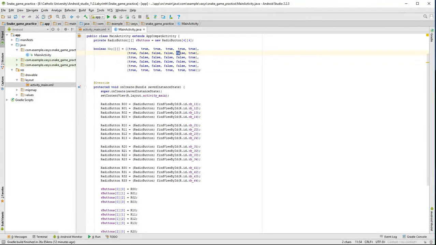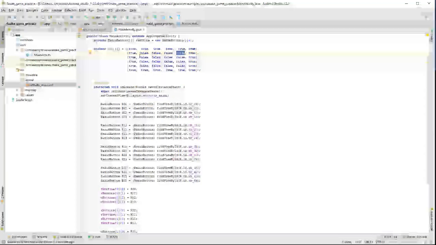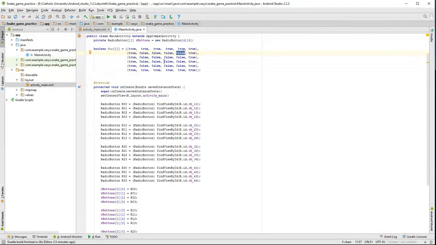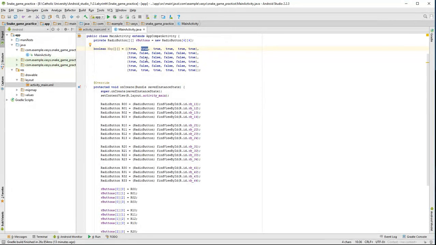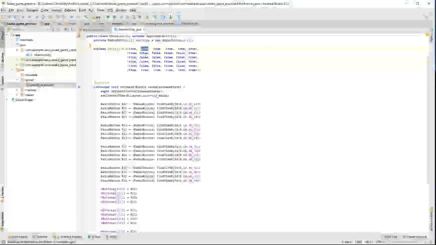This is our 4x4 matrix, 4x4 radio buttons, what is displayed right here. By using that kind of matrix, we can easily control the borders. For example, when I move my radio button inside of that map, once the radio button wants to leave the border, that will automatically turn those values to true. If it is true, it means we are going out of the map, and this is the signal to stop that movement.